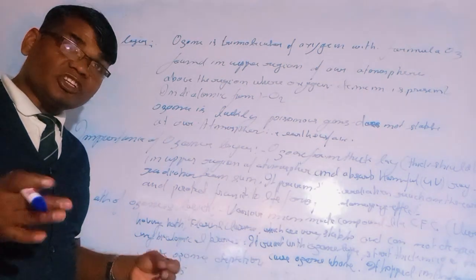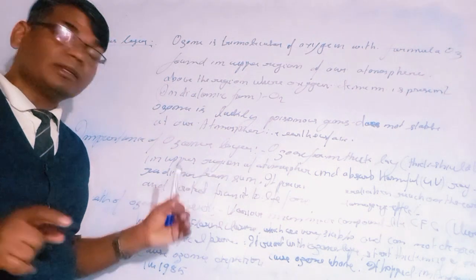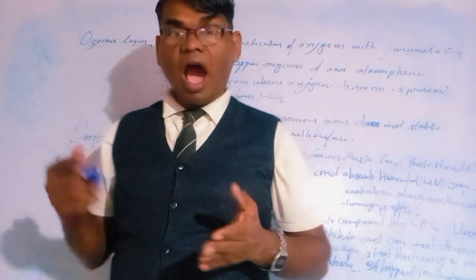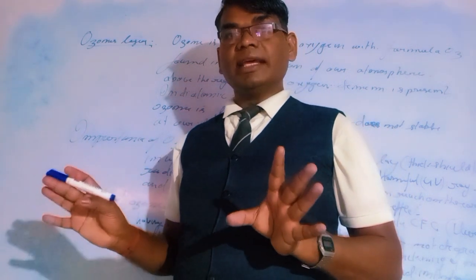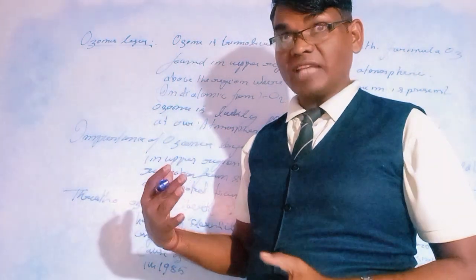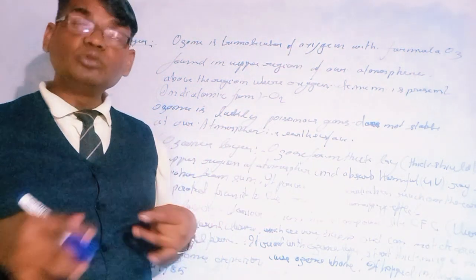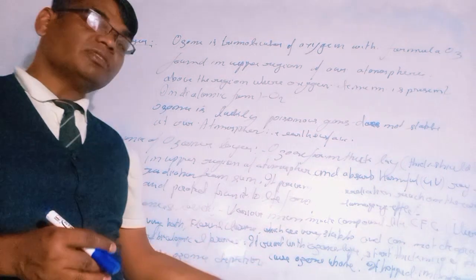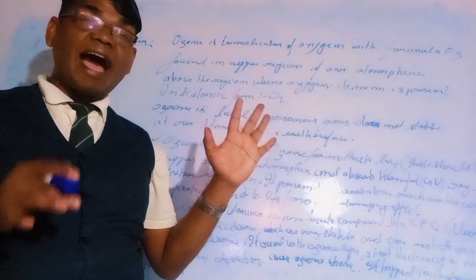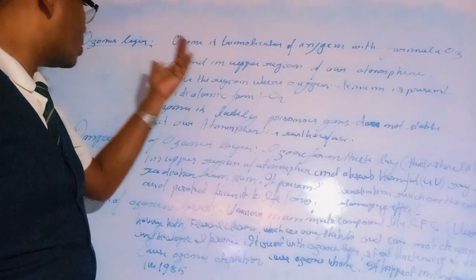But as we know, the Antarctica region is one where there is no dense life. If we are not alert, it creates problems, not only for humans but for all humanity, plants and living beings. Whatever the reasons, we have to remove them and discover alternatives so that we can prevent ozone depletion, save our earth and environment, and clean our atmosphere. So these are the ozone and the ozone layer.